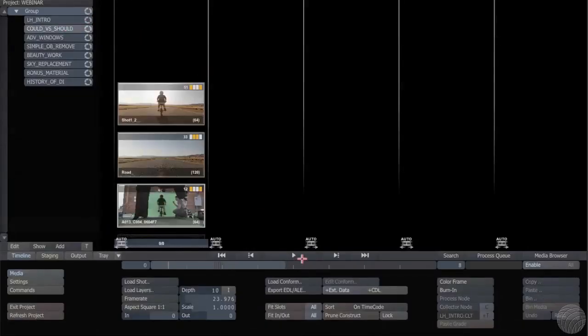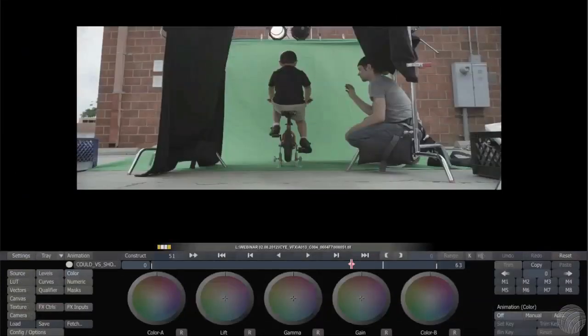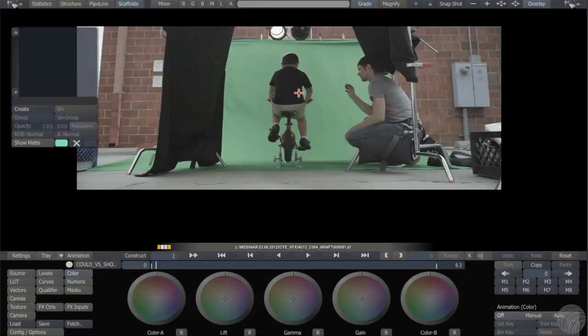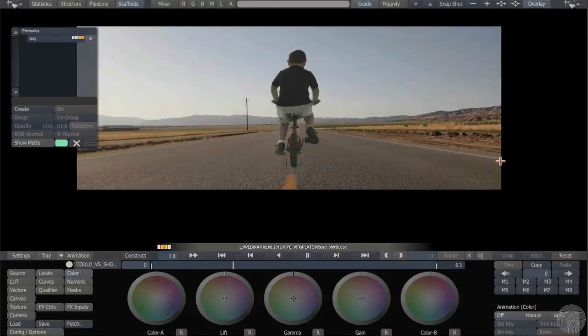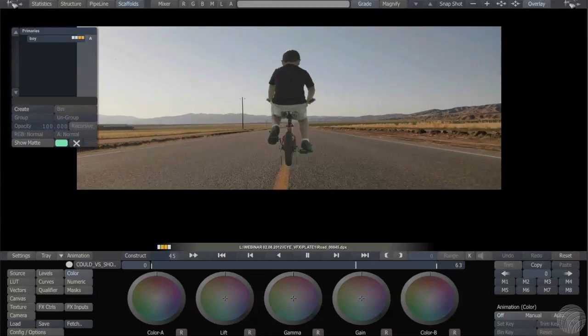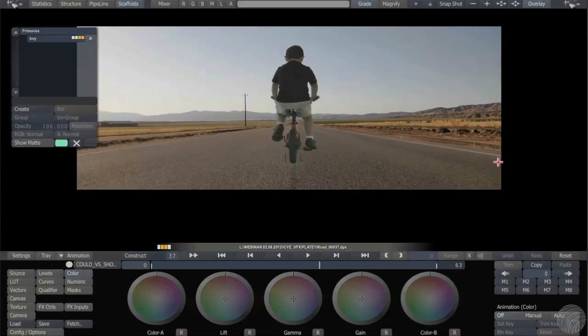So really, when you're approaching any visual effect in the grading session, your first question should not be how are we going to accomplish it. It should be a time and budget question of, is this worth doing in the color session, or are we going to get more bang for our buck by outsourcing this to a VFX artist, or outsourcing it within your own facility to another room?